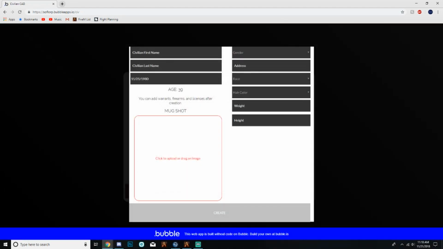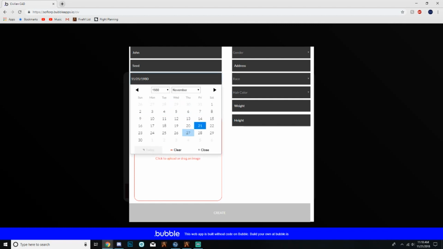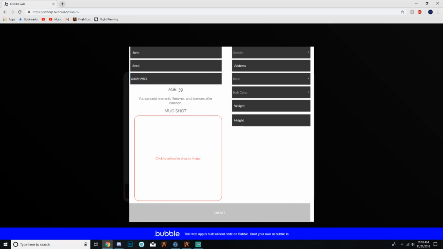Alright, so here's what you'll be seeing right now. So let's say, for example, ours is going to be John Seed. Right. So here you could say your birth date. I'm going to be, I guess, June 2nd, 1975. Okay, there we go. So now we're 39. And then here you can upload or drag an image. I usually do that with my characters. It just looks nicer in the database, and you'll be able to see your name and all that, so it's quite fancy. But here you could choose your gender, so I'll just put male.